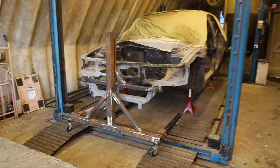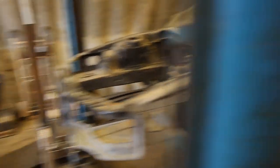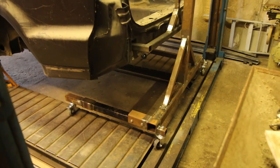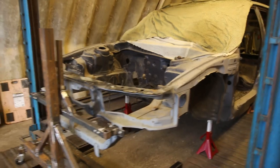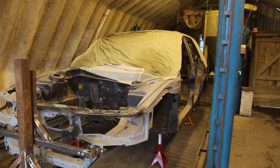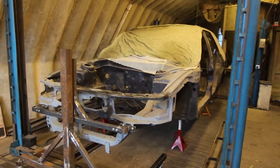The chassis is now up on axle stands and the front and rear rotisserie ends are pretty much in position, though not yet attached. We're getting close to getting it hitched up - the back is just sitting on the ramp and the front is a little bit off, but I won't be using the ramp and rotisserie at the same time so that doesn't matter. Next is figuring out where to drill the pivot holes - it needs to go fractionally higher than the axle stands allow. We've also got a plate with holes in it that will be the locking plate, with a pin through it to lock the car to a specific rotation angle.